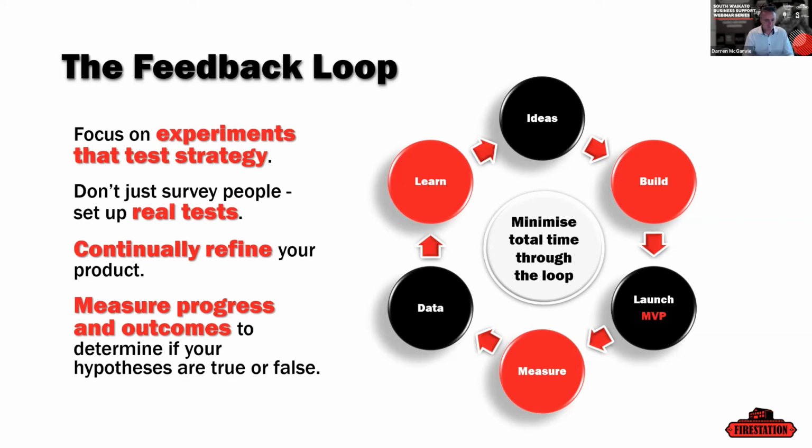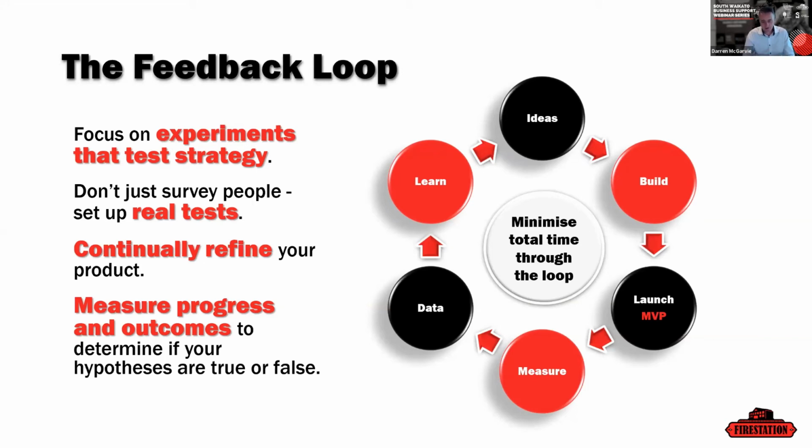And then build an amended solution, and then launch that again to market. So it's this continual circle. We go round and round and round. And as it says in the middle there, one of the central concepts is that we need to minimize the total time taken. So the faster we can move through that loop, the quicker we get our new evolved product to market, the sooner we can get our feedback, and the sooner we can evolve it and change it and then move on. It's as fast as we possibly can. So that in a very short, succinct way is kind of the lean startup in a nutshell.